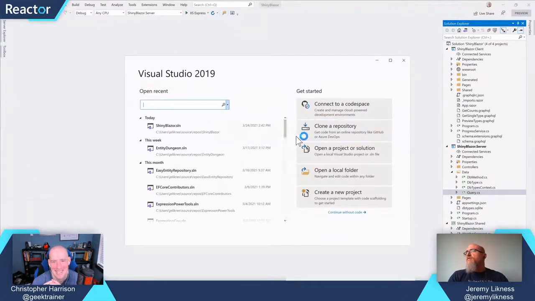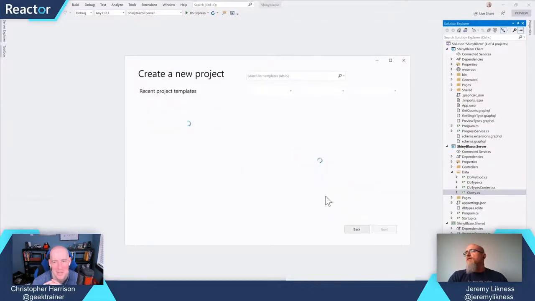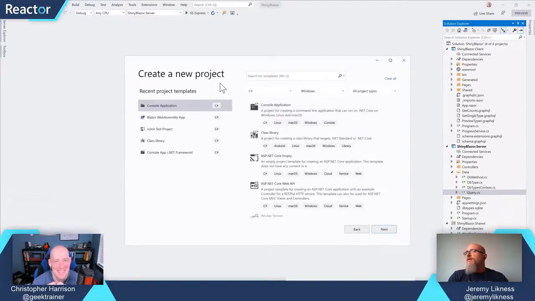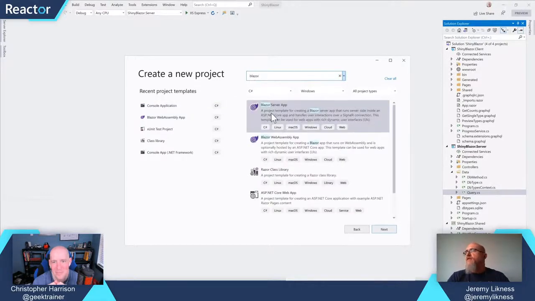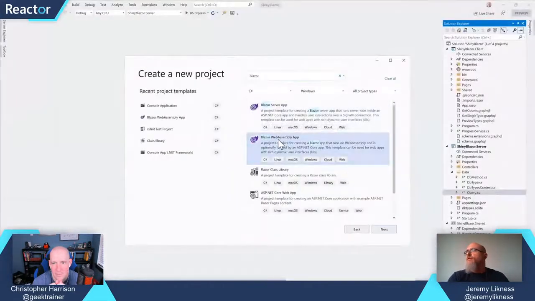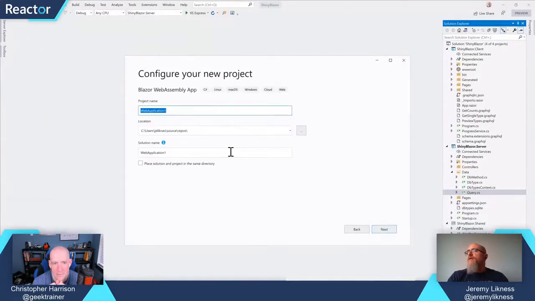Okay, so we're going to do a new project. And the hardest thing apparently for Visual Studio to do right now is figure out what project templates I have. Okay, and here you can see I've used Blazor WebAssembly quite a bit. Let's just search for templates. We'll do Blazor right here. And so you can see you've got Blazor Server or Blazor WebAssembly, and this explains the differences in the text there. It's very convenient for that. If we do Blazor WebAssembly, we get to name it, give it a location and a solution name. So I'm just going to keep these defaults because I'm just really showing the dialog here.